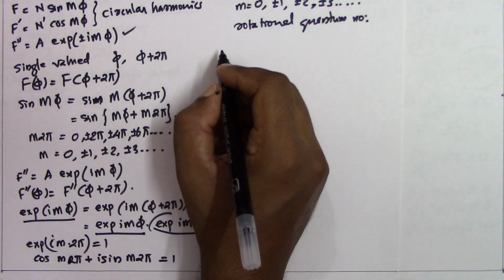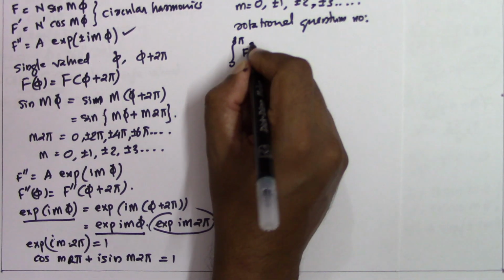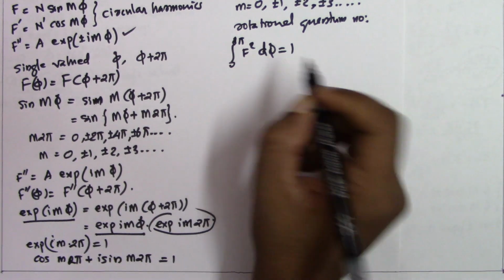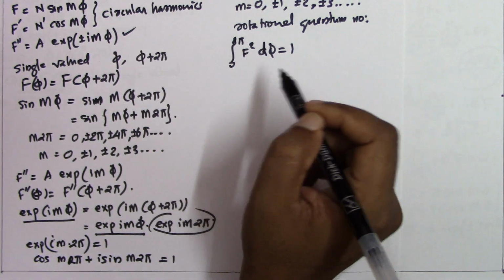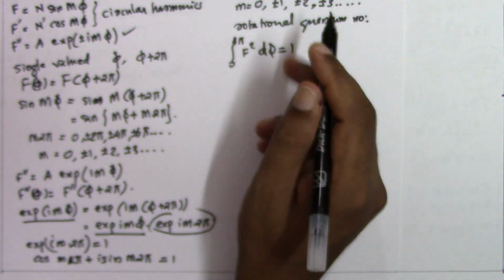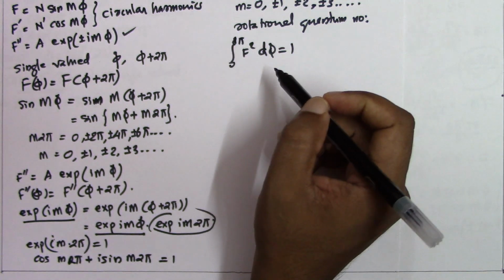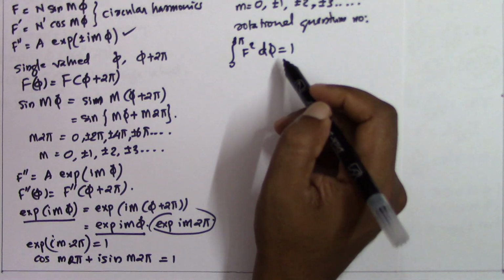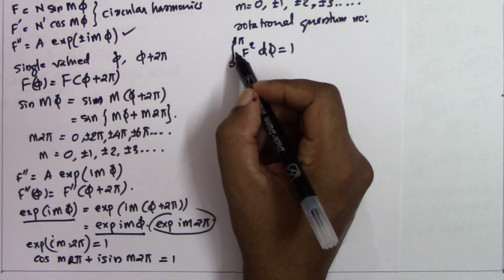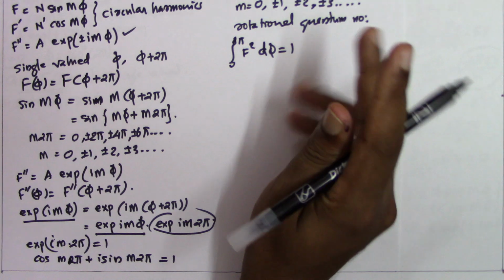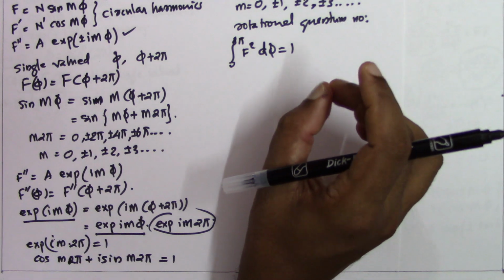So if f is normal, then it means that the integral from 0 to 2π of f² dφ is equal to 1. We are taking the integral from 0 to 2π because it will cover the entire points on the ring. Then the particle will make a complete rotation. It means that anywhere in the ring the possibility to find the particle is maximum. That possibility is 1. You will obviously find the particle somewhere in the ring. So if you are integrating f² dφ from 0 to 2π, the probability to find the particle will be equal to the maximum value, that is 1.